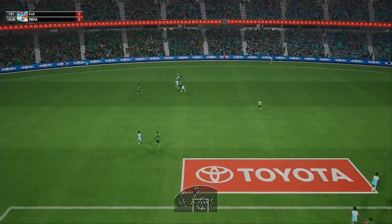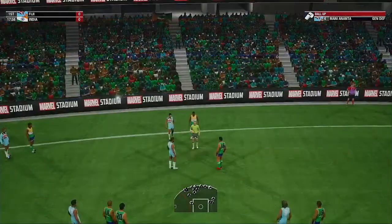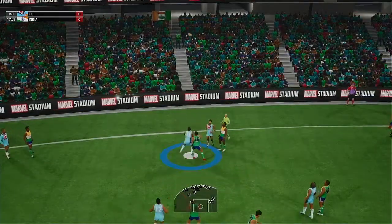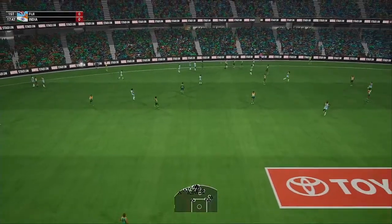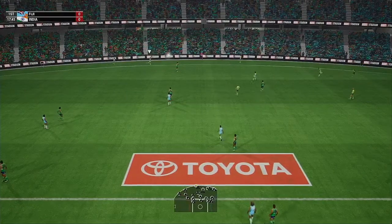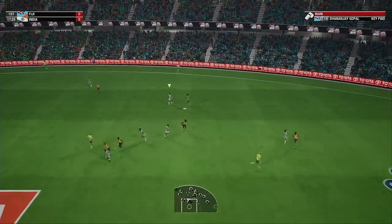The loose ball picked up. Found a way to keep it alive. It'll be a ball up right near the boundary line. What can you tell us, Gaz? I'm liking what I'm seeing at the moment, Hutto. A great game of footy. Elects to kick. Good body work to win the mark.